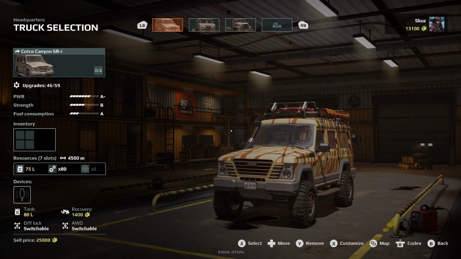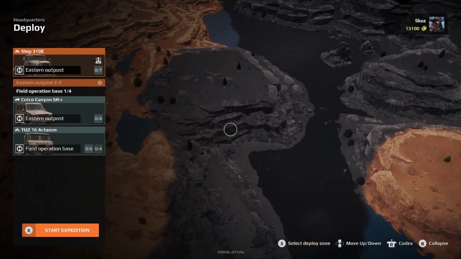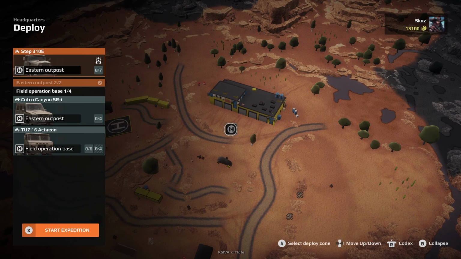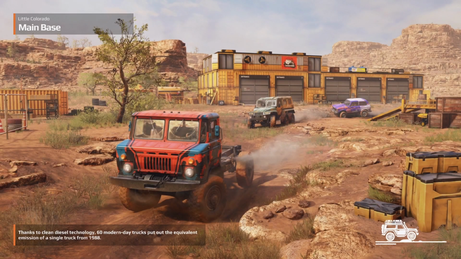All right, so we'll just have a quick look at the free roam here. All right, and we're all going to deploy over here. All right, so I want to be at field operation base. So select deploy zone. So I have to start two there, and one has to start over there. So that's fine. There's nothing wrong with that.